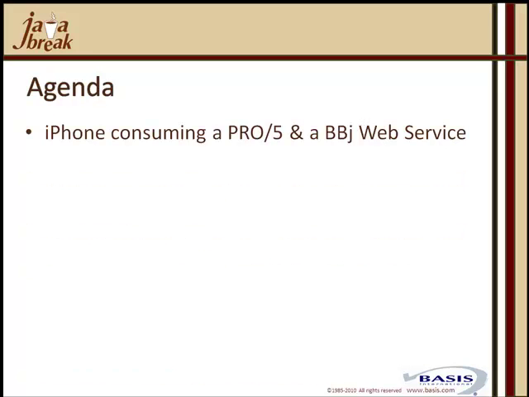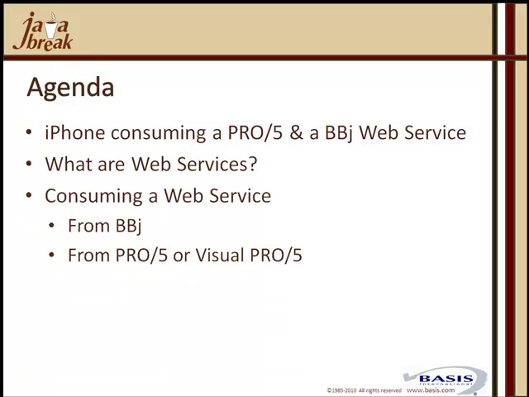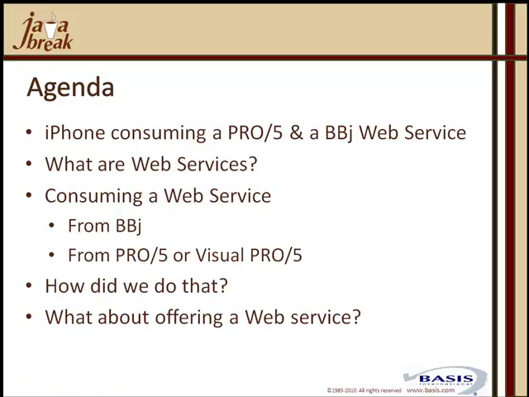Firstly, we're going to have a look at an iPhone app consuming a Pro5 and a BBJ web service. And then we'll talk about what web services are. Then we'll look at consuming a web service from BBJ and from Pro5 or Visual Pro5. And then we'll explain how we did that. And then we'll look at the other end of the web services paradigm, the offering of a web service. And then we'll take your questions at the end of the session.